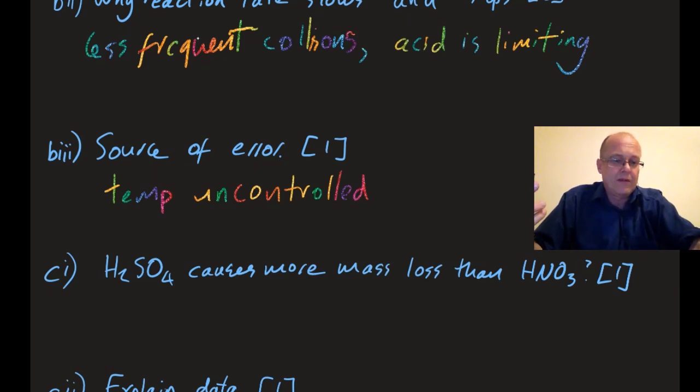Their theory: does sulfuric acid cause a larger mass loss than nitric acid? I don't think you're a smarty pants for working out that nitric acid has only one proton to donate, sulfuric acid has two, so you expect that to be twice as much mass loss. Most people got that. The model answer says sulfuric acid's diprotic, contains two H+, nitric acid just contains one. The examiner's report says very well answered, so don't think you're that clever if you can do it. Next one was poorly answered and I scratched my head a little bit with that.